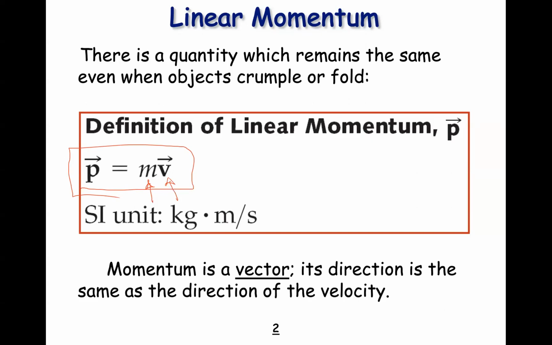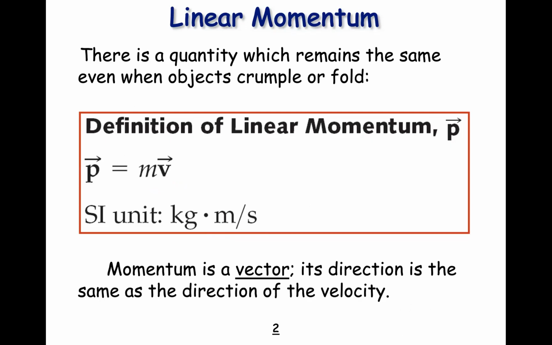Now we all know that mass is a positive scalar. So since velocity is a vector, momentum is also a vector, and it points in the same direction as the velocity. Okay, so that's what this says down here at the bottom. Also, the units for momentum should be the units of mass times the units of velocity or speed. So it's kilograms times meters per second if we want MKS units. We don't have a special name for this particular momentum unit, so we just write it out as kilograms meters per second.